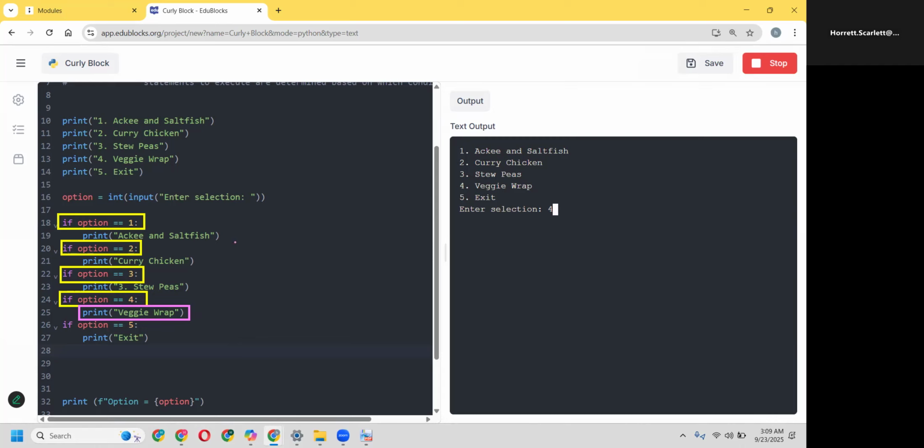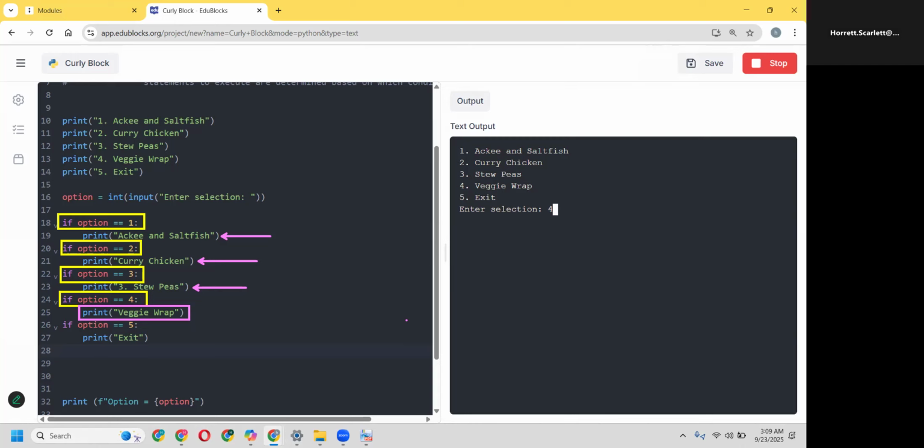Note that we did not display any print statement for ackee and saltfish. We did not display any print statement for curry chicken. And we did not display any print statement for the stew peas. And the reason why we have not done any of those is because the preceding options or conditions were false.